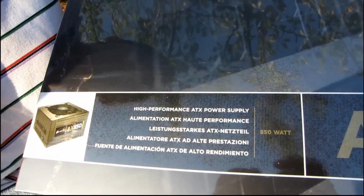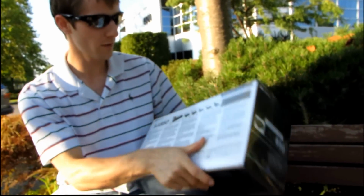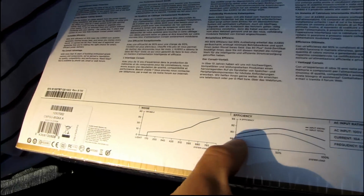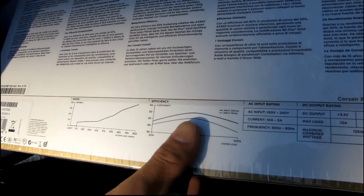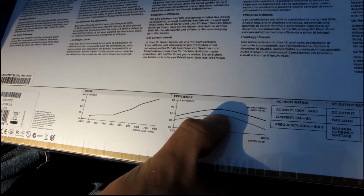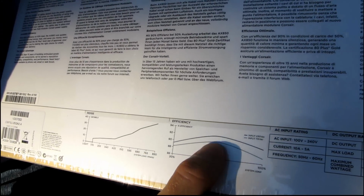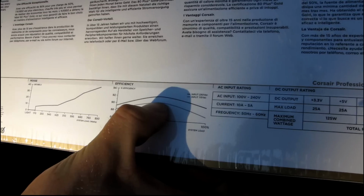What's high performance about it is this is one of the most efficient power supplies on the market. This is 80 plus gold. So that means that it achieves basically, 80 plus gold is almost like 90 plus. Because at about a 50% load, which realistically, if you're running a pretty high-end gaming machine, a couple GTX 460s, a quad core, that's about what you're going to see. You're going to run, even at 120 volt AC, at almost 90% efficiency.